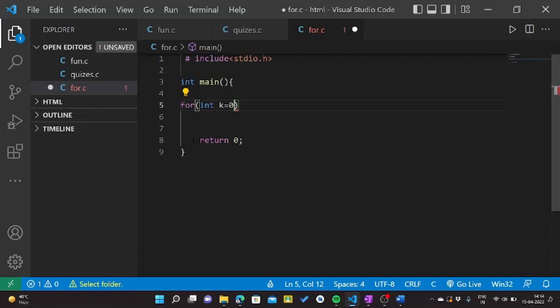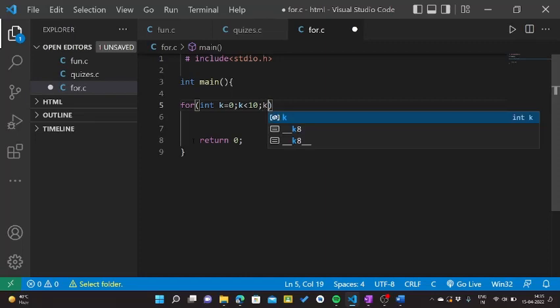I've initialized it. Then we have to use the semicolon, and then give the condition, like k is less than, let's say 10. Then we'll add a semicolon, and then again code which would eventually make this condition false.